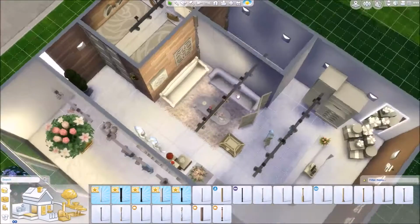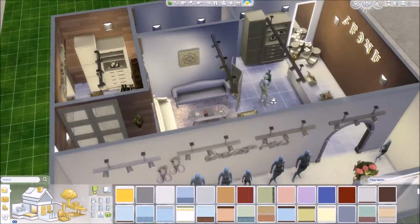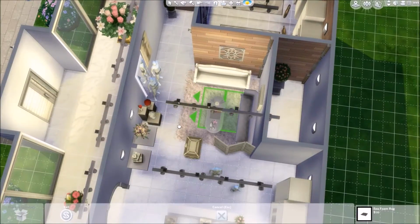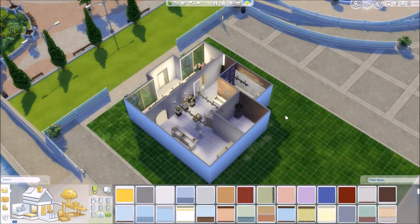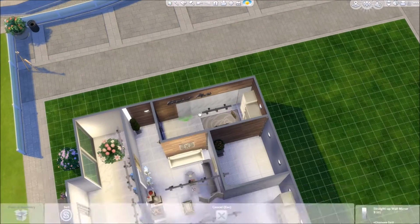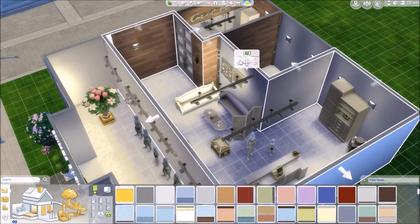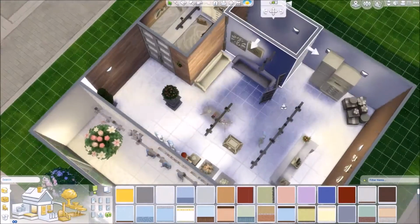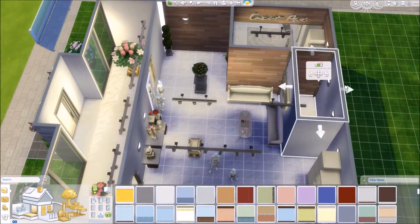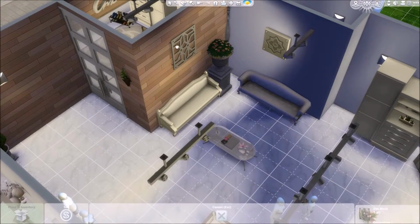This was a little bit annoying because I wanted to fit a toilet in there. I wanted to make at least one toilet, so if your Sims were absolutely desperate, they had somewhere to go. So I had to expand the store a little bit and do a little bit of fiddling, because the toilet wasn't going to fit otherwise. So I fiddled with it, and eventually I got it to work, and then I clearly was doing something else at that time, and there was a big pause. But yeah, I think it worked out pretty well in the end.